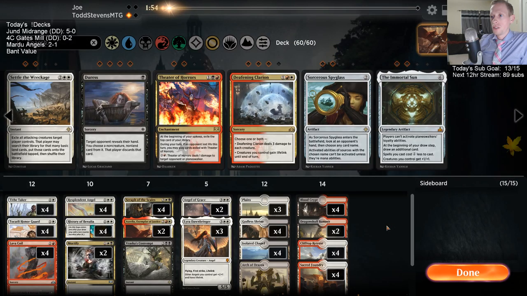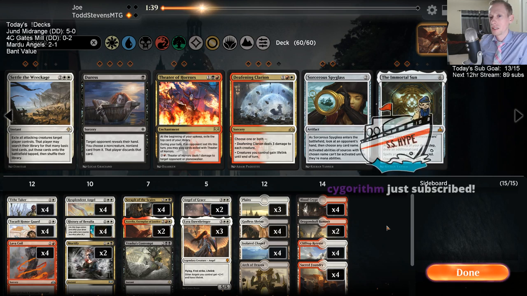All right, match number two. I'm not playing any disenchant effects, really, for Ixalan's Binding. That could certainly be a problem.